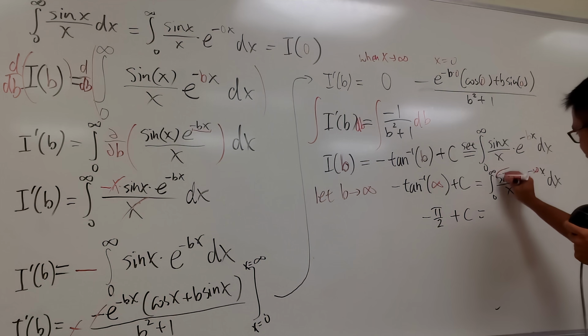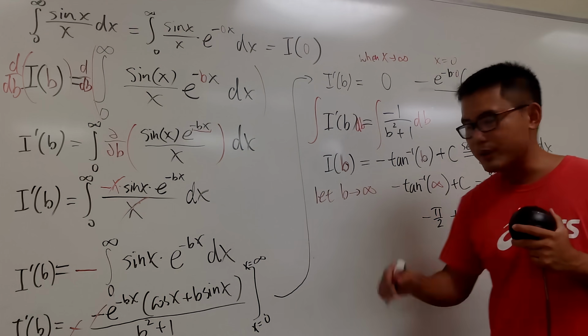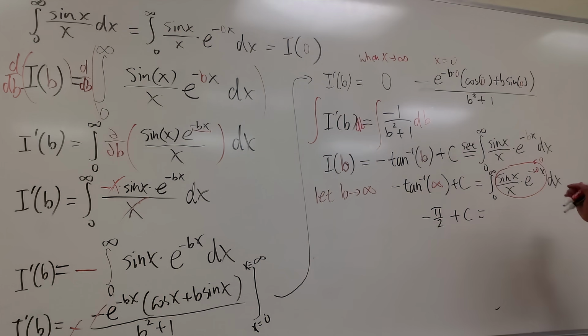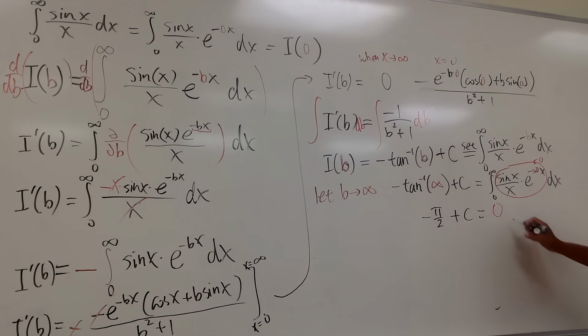So this whole thing right here, thanks to this part, okay, it will be just 0. And now when you integrate 0, you still get 0. There's no area. It doesn't really matter what this is anymore. So all in all, this part is just 0. Okay? Now, negative pi over 2 plus c is equal to 0. We know that c will be positive pi over 2. Haha!